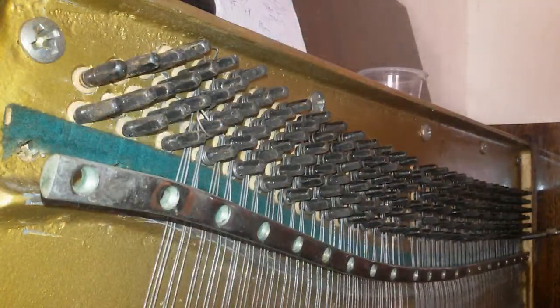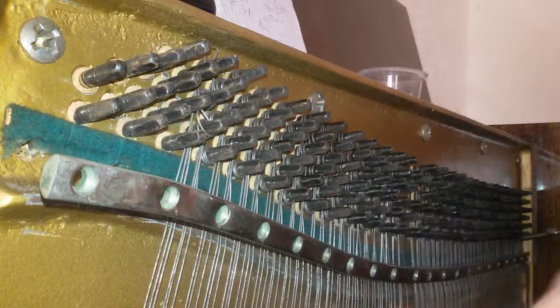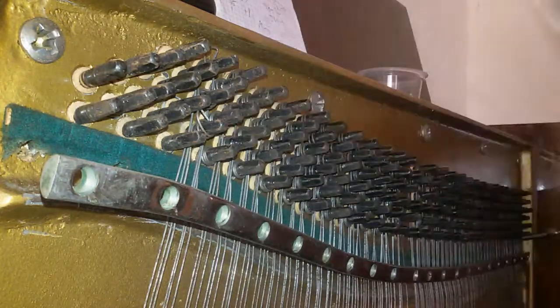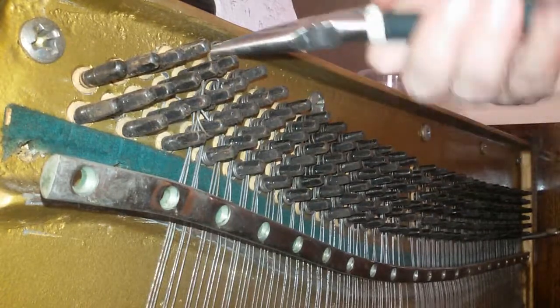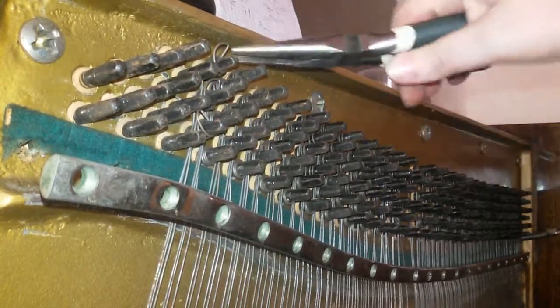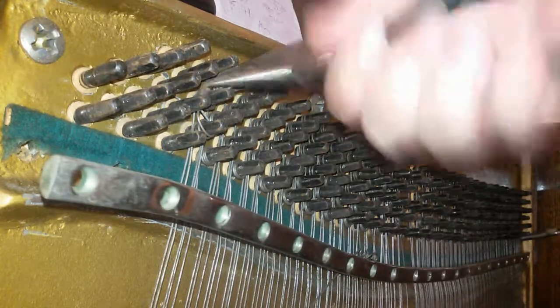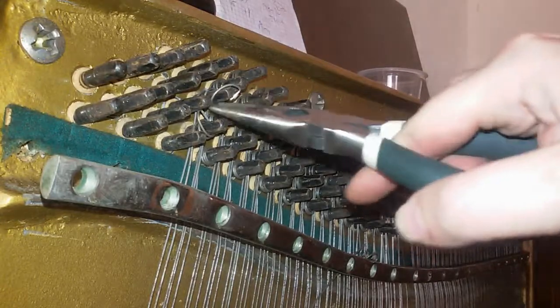Okay, so here in the midsection it starts to get a little bit more tricky because each of these strings has a unison, which means that there are 3 strings for each tuning pin. So each time we're changing a wire, it starts to take a lot more effort to get in there.